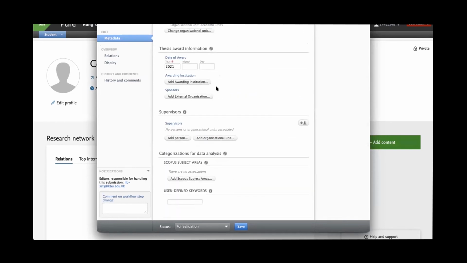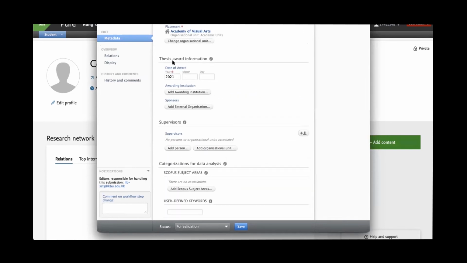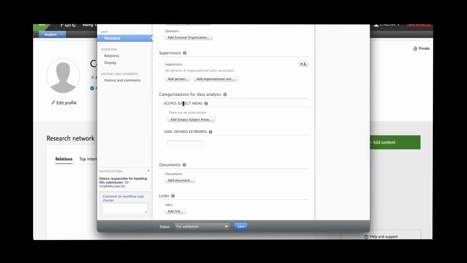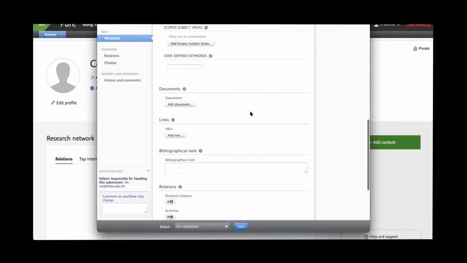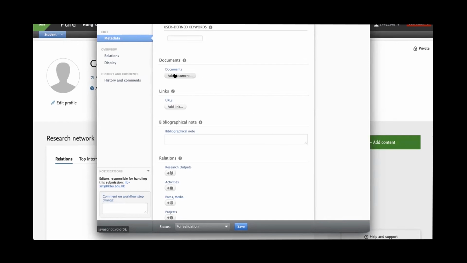Okay, who your supervisor is, your award information. Again, user-defined keyword, subject area, same as what I told you about. And you can also upload the actual electronic thesis PDF file here by clicking on add document. Okay, if you have other links, you're welcome to add them here as well.